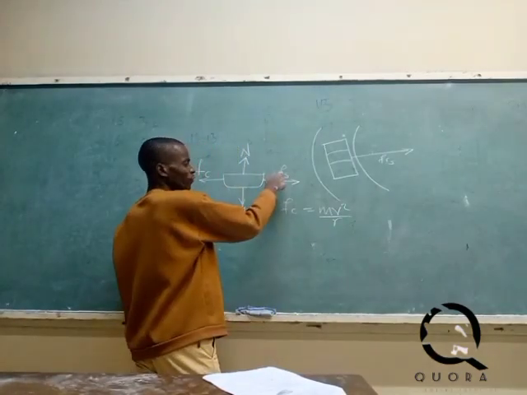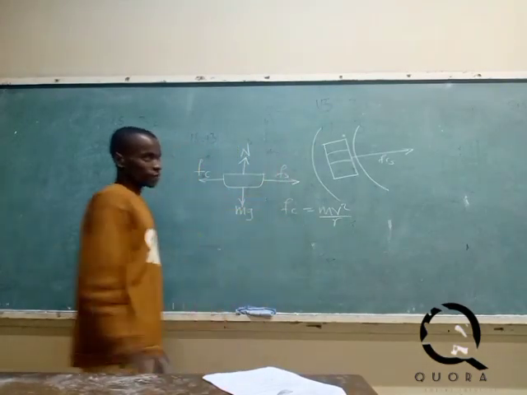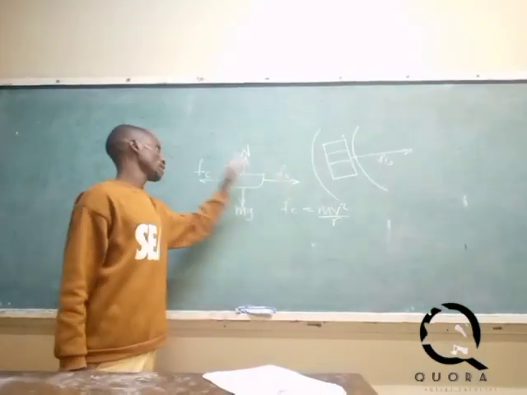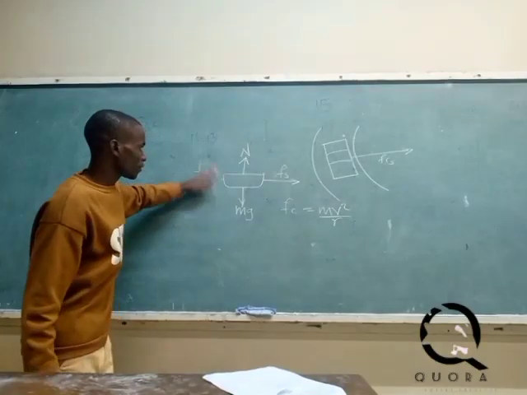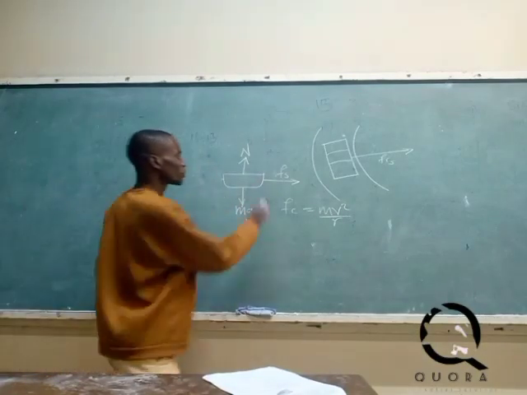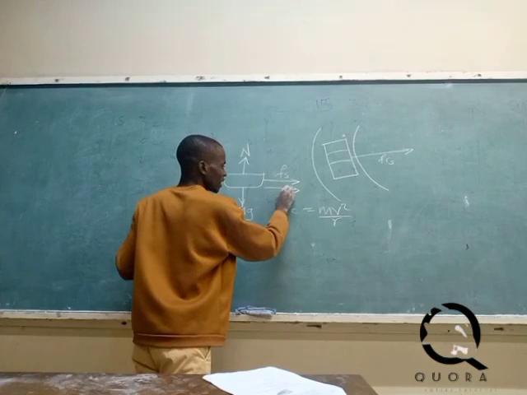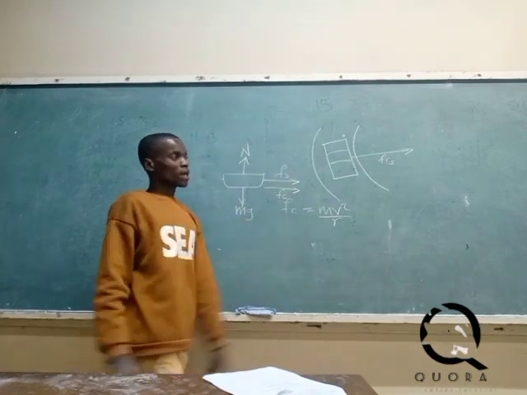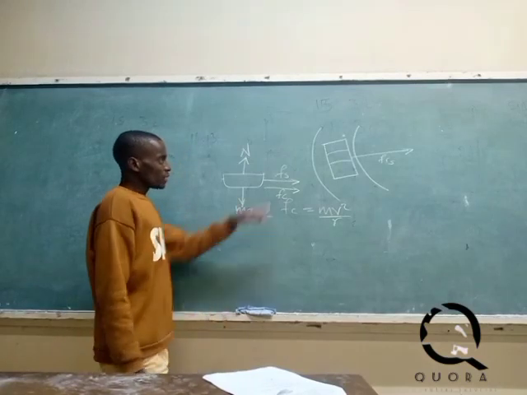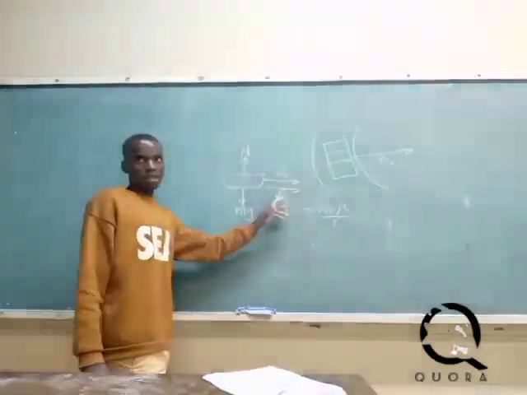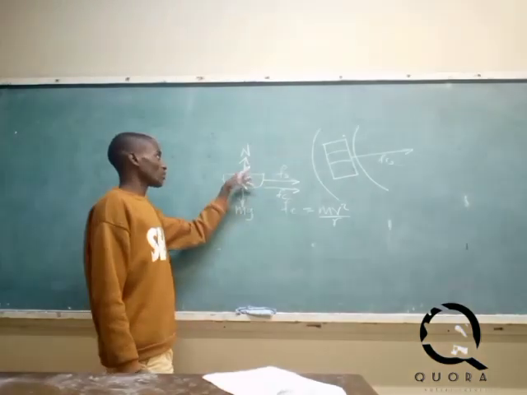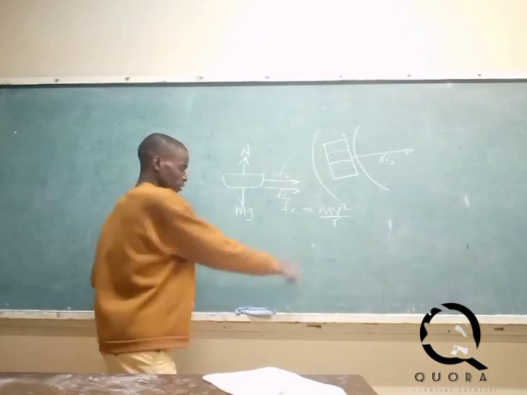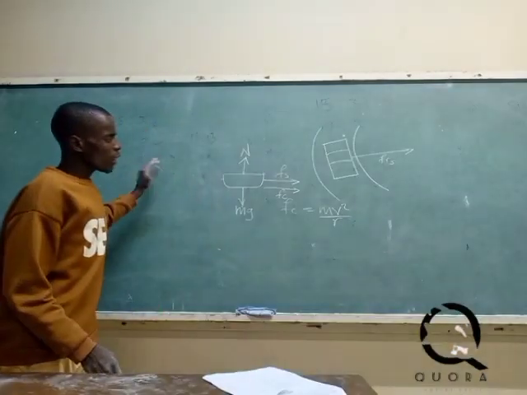Of which, what type of friction force are we having at this instant? We are going to have the static friction. So to make matters simple, just forget about the centrifugal force. We say centripetal force is pointing to the center, and the nature of the same centripetal force is the friction force. Meaning that the friction force has to be equal to the centripetal force, and the normal force has to be equal to the weight force.